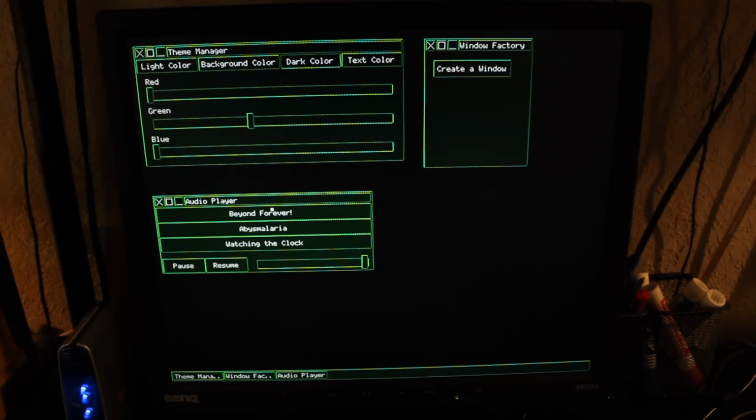The other really neat app that I decided to put together is the audio player. That takes advantage of the wave playback functionality of the micro VGA controller. For some reason it has an audio playback device. It's kind of useful, I guess, if you wanted to sound an alarm or play some kind of tone or something. But basically I can click here. This is a volume control. I've got a pause and a resume button. And clicking these buttons will actually start the playback of the song.